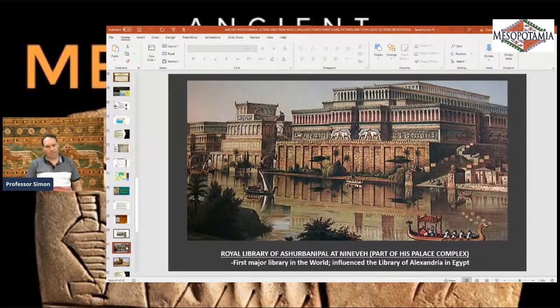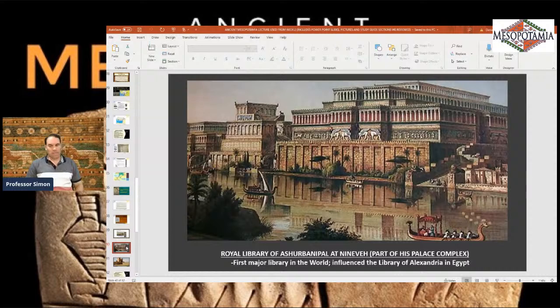This library was famous for being one of the first major libraries built in history. Evidently, Ashurbanipal collected all kinds of information from Mesopotamia, which was still in tablet form at the time, going all the way back to Sumerian times, and they compiled this into a huge library at Nineveh. They're not sure exactly how many tablets were there, but they estimate it may have had as many as 20 to 30,000 at one point. They did find later on a complete copy of the Epic of Gilgamesh. That's why we have the whole story, because of that library. So it's probably the most famous book that came out of it, and probably the oldest book that's still around.